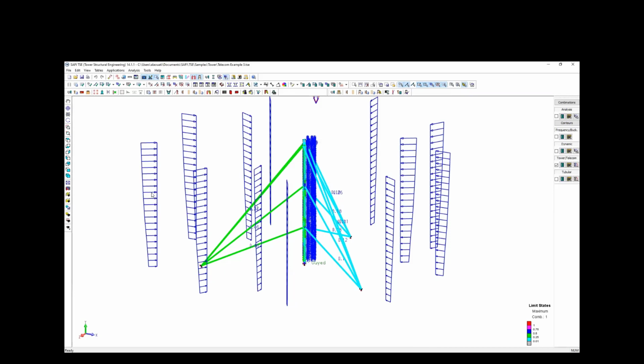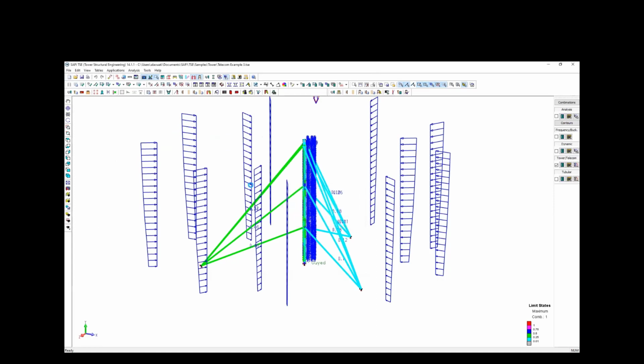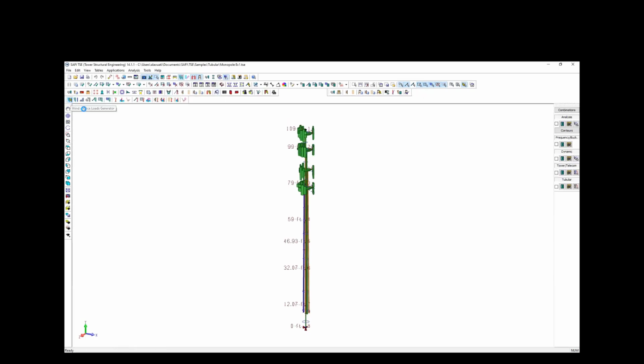Another question, I now have a series of questions coming. One of them is asking about fatigue for monopoles. Yes, fatigue was added in version 14, and I can show you how to do that. If we open this model and we are using the Canadian code or the US code, you will have a few different options available.